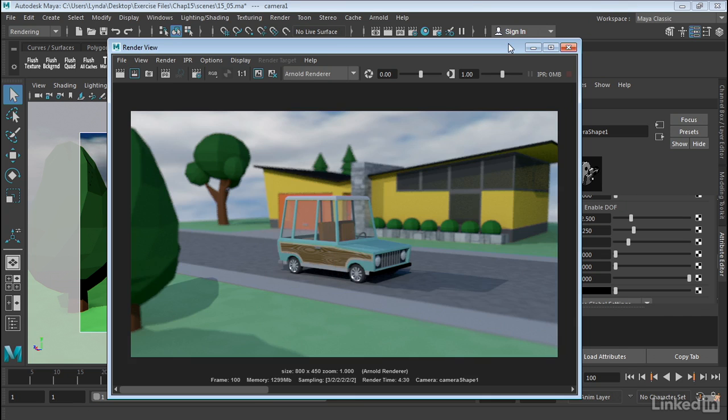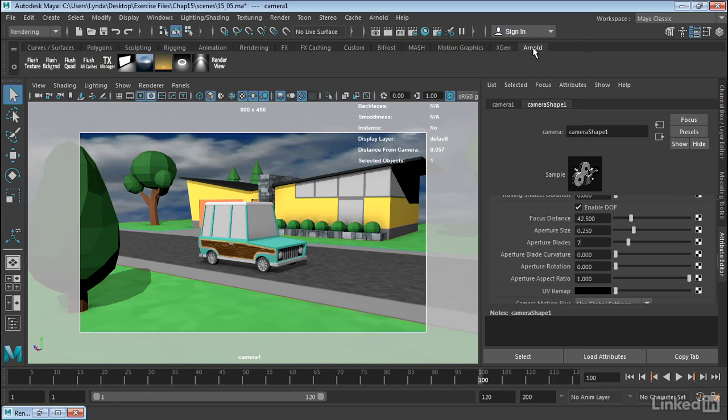So as you can see, we do have some blurring and depth of field effects. So the car is in focus and the foreground and the background are slightly out of focus. So if we go from the original, which was everything in focus, to this, you can see how it's just slightly blurring as we go into the scene. I'm going to go ahead and keep this image, and let's go ahead and bring our aperture size up quite a bit. We're going to bring it up to 1.